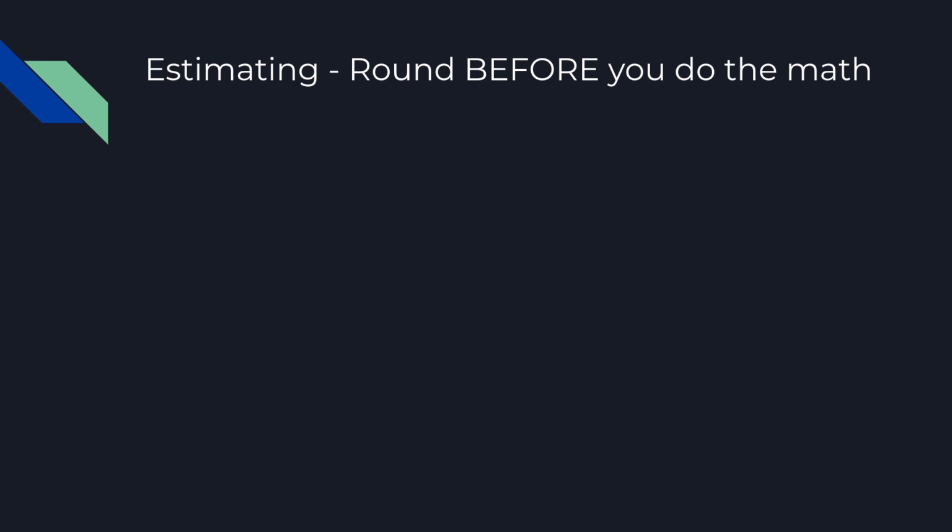Estimating, on the other hand, tells me that I have some kind of math I need to do. So there's some kind of equation that I'm trying to solve, and I'm going to round first to make the math easier. Okay, so again, I'm not getting an exact answer and then changing it. I'm actually doing the changing before I've done the math. Some reasons why I might want to estimate: it's easier for mental math. So if I'm trying to do math in my head and the exact answer doesn't necessarily matter, but I need it to be close, estimating is really useful for that.